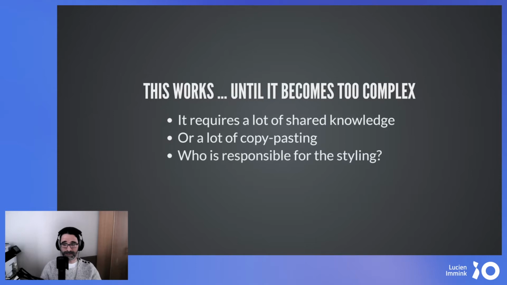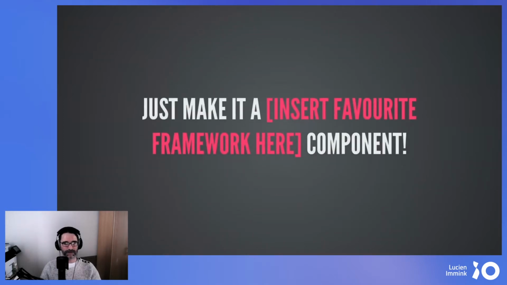Who's responsible for the styling? Of course, for an image, it's only an image, but there are probably a lot of other components that I can reuse as well that I might want to share with someone else. And who's responsible for the styling? Is that the page or is that the component? Of course, we have iframes, but that's not always the solution. Just think about mobile devices. It's not always the best user experience.